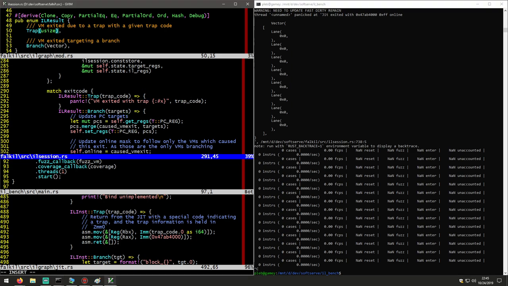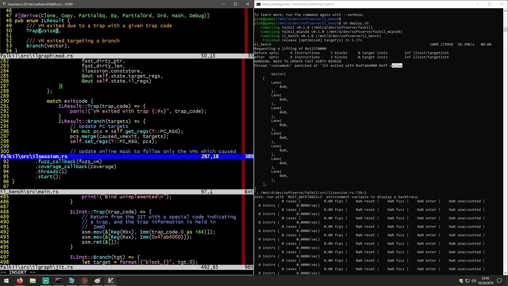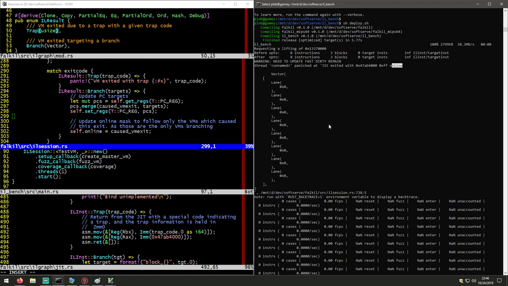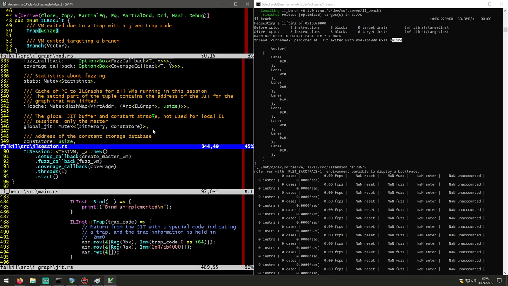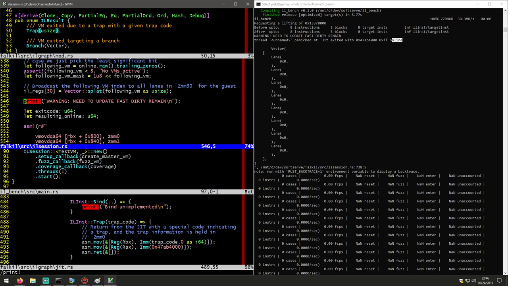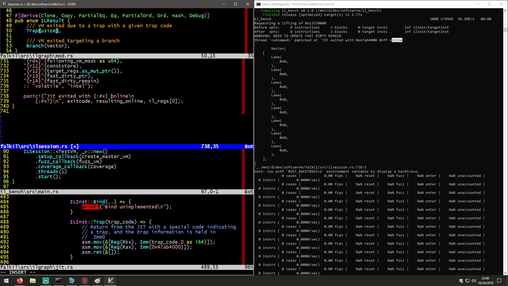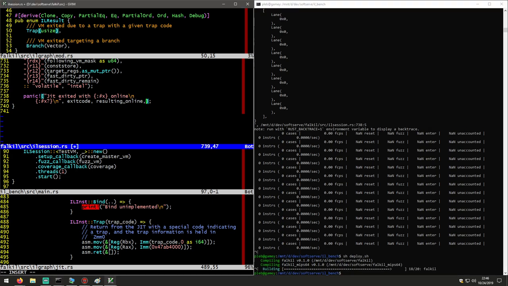And then finally, VM exited with trap. So here we have JIT exited with this, FFR online. Looks good. So yeah, it looks really good. So all those vectors are up and running. Those are kind of a return, no longer the return codes there. Print at the end here. Oops. JIT exited with this online. Okay. Oops. I did have that right. This was the wrong one.